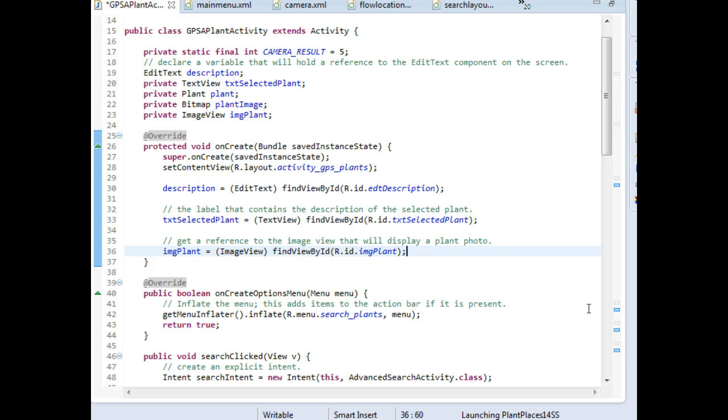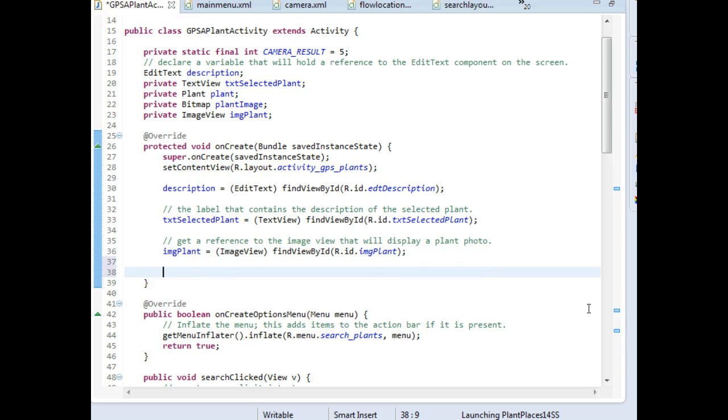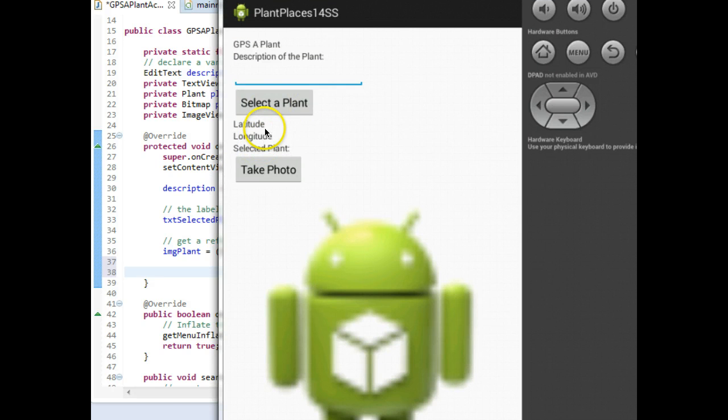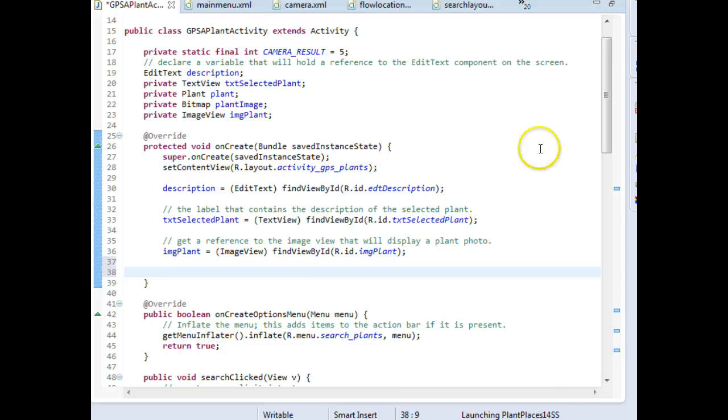Okay, in the onCreate method, we're going to want to engage our location manager. We're going to want to start getting GPS updates. If you remember what the screen for this looks like in the emulator, we have a little screen here, and we have a place for latitude and longitude. Our goal is to populate that latitude and longitude, but only when the screen is actually visible. When the screen is not visible, that's a computing intensive task that we don't really want to bother with as much. So what we're going to do, this is going to take a few steps.